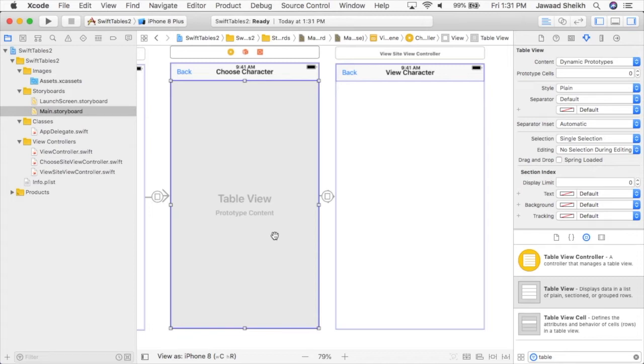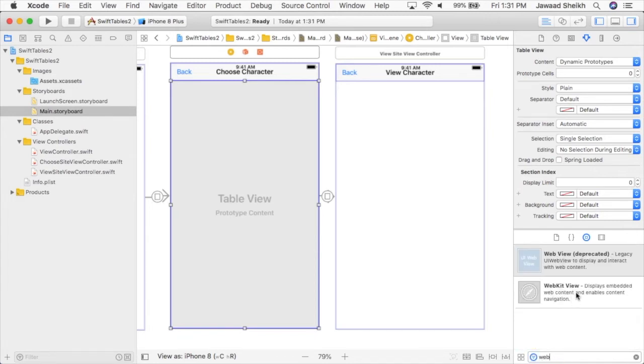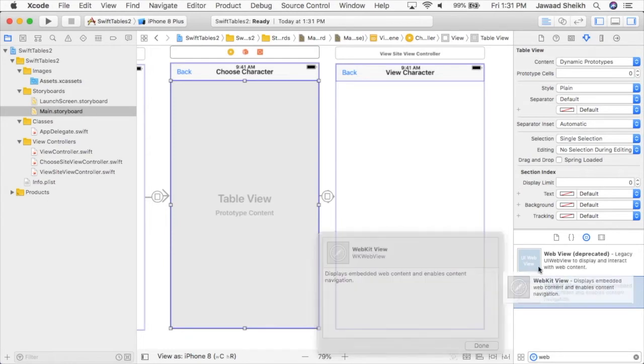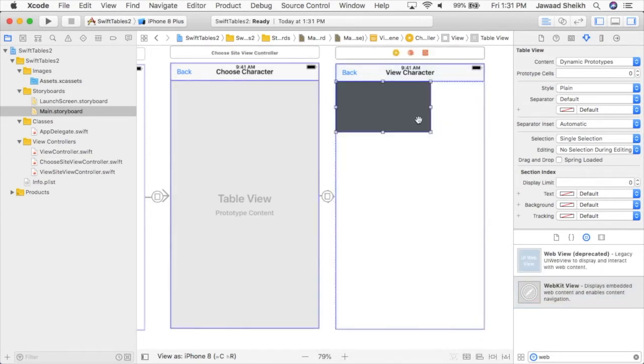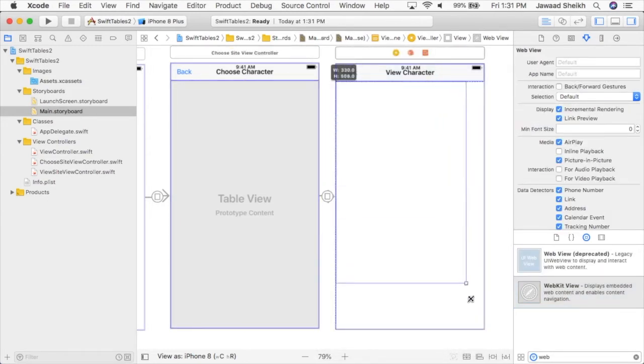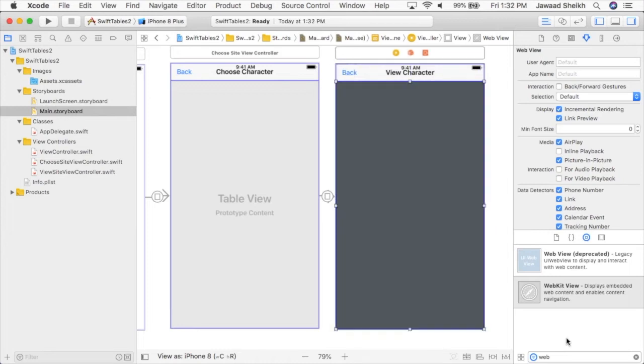Now, I'm going to also finish off the third page. The third page is going to have a web view, or actually a WebKit view. So type in web. I want WebKit view. I'm going to drag that over, expand it all the way. And put an activity indicator in the center.